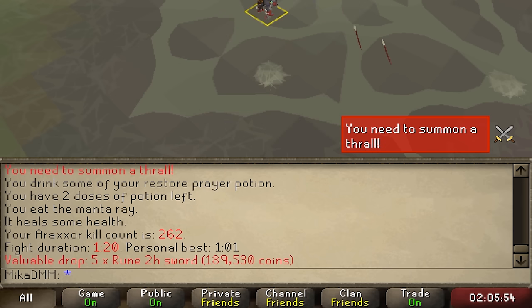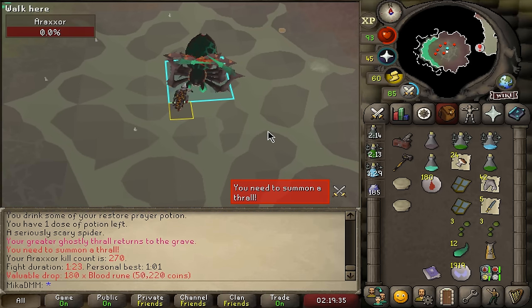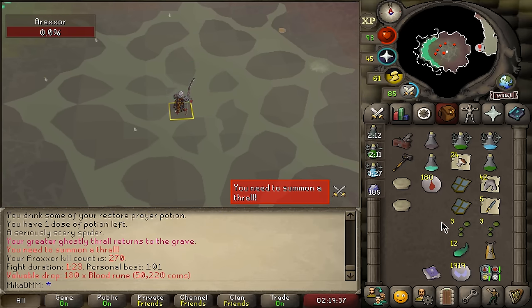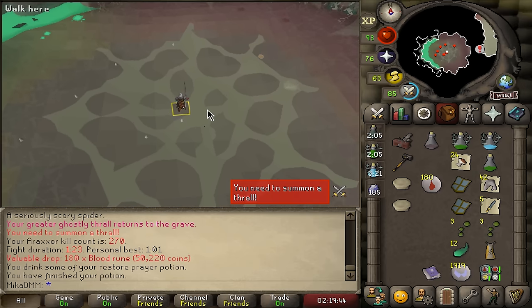Oh, I got the rune two-hander again. That's the second time I got it in like 2 kills though. What's my read on GP per hour here? I lose money because I use blood shard. And I think most people are gonna be using blood shard. So it's a money loss until your uniques basically.